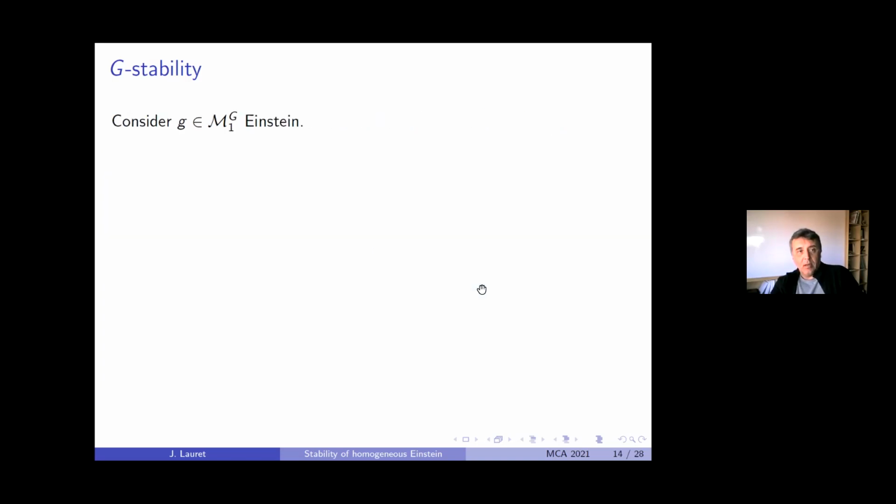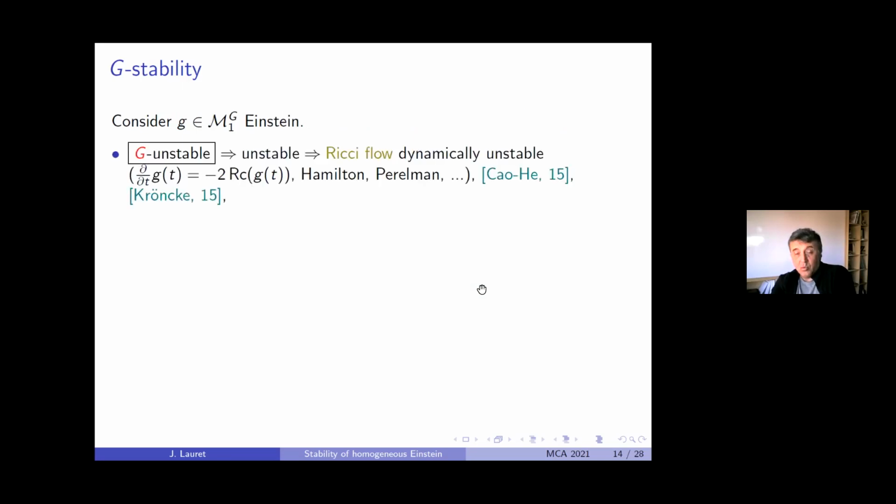Okay, so let me show you why to study this or to get anything about this G stability is kind of a win-win situation, because if you get that one of these homogeneous metrics, these are very, I don't know, algebraic Riemannian metrics if you want, is G unstable with algebraic methods, you get this, but then it's also unstable in the classical case, because what you got is one of these T, which is G invariant, but it's also a TT tensor, so you can use that T to prove the same instability as in the classical case.